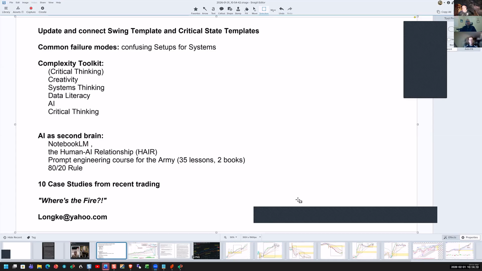And so the TC 2000 bundle is all the templates that I use. And then the Edge Raider is the translation of certain specific systems into the Edge Raider, and it allows for back testing that TC 2000 does not do. So for folks that want to refine their understanding with back testing, Edge Raider is a pretty powerful set of tools.